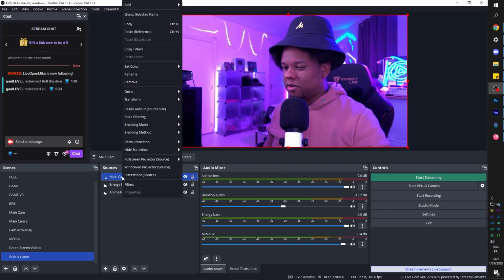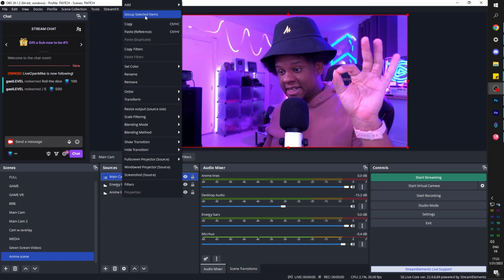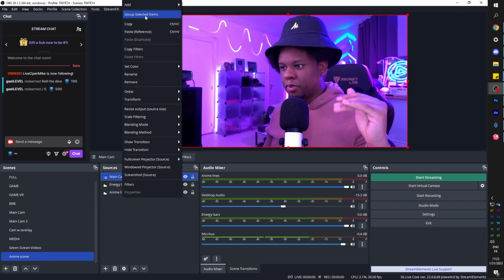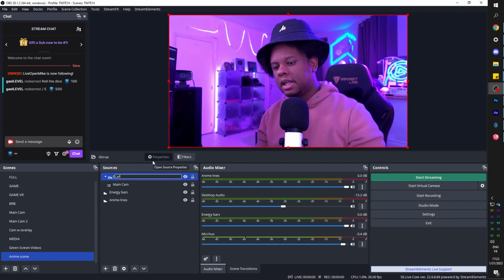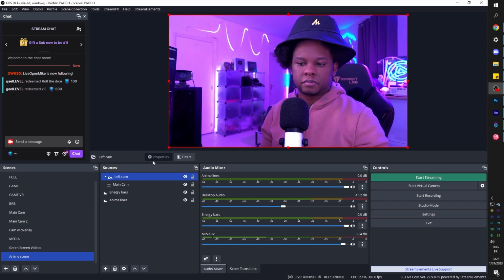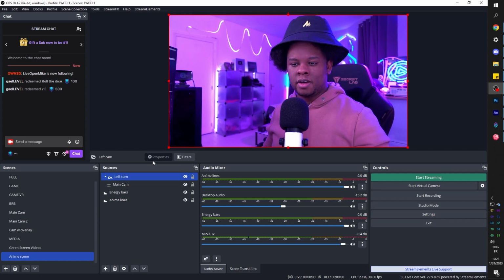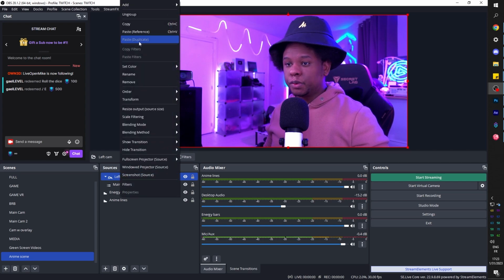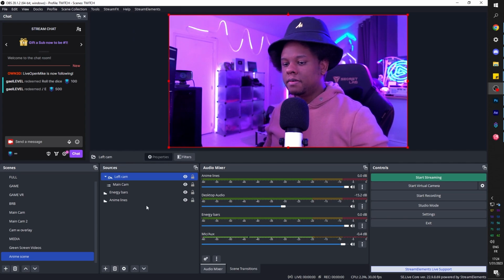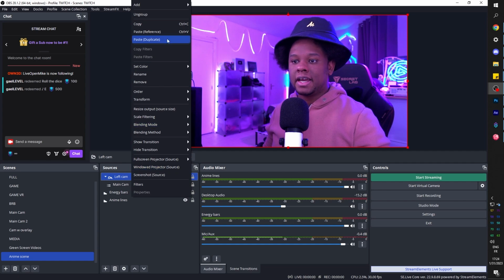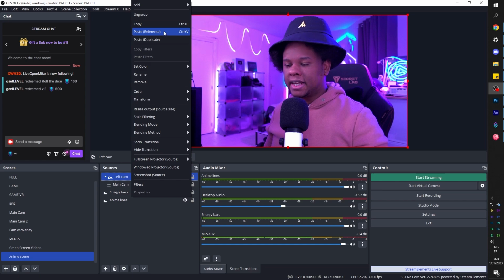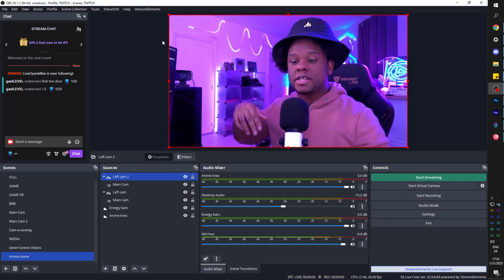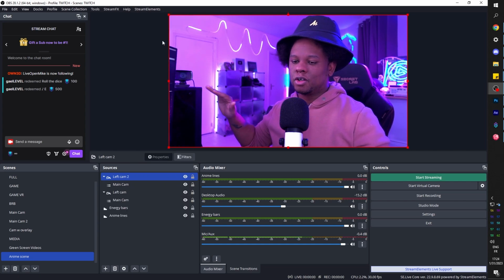You want to right click on that camera, and you want to click group selected items. You just want that scene, camera scene, to be in one group by itself, right? All lonely and stuff. And you can call this one left cam, for example, right? So we're gonna separate them in three different things. We're gonna right click on that group, that left cam one. We're gonna copy, we're gonna right click again, and we're gonna paste a duplicate, not a reference. You see there's two, it's not Control V, it's paste duplicate. It creates a new separate group, right?